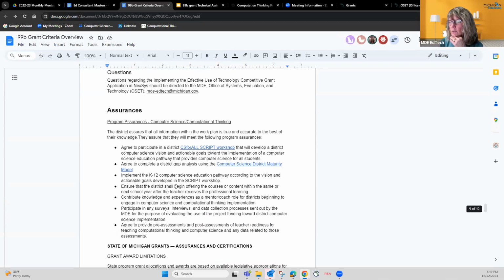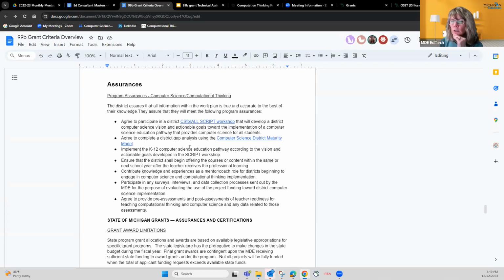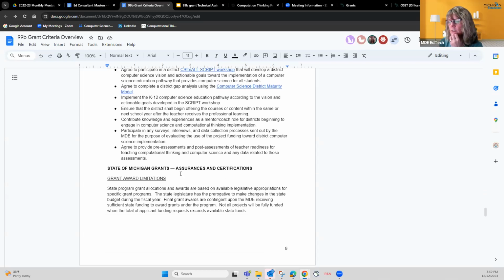And it goes on, there's some assurances, talking a little bit about SCRIPT right here. There's quite a few districts in the state that have gone through SCRIPT. If you have not, there's a little bit of information right on here. It's usually like a 1-day workshop that we follow up with some checkpoints. And it'll get your district started on planning for CS.